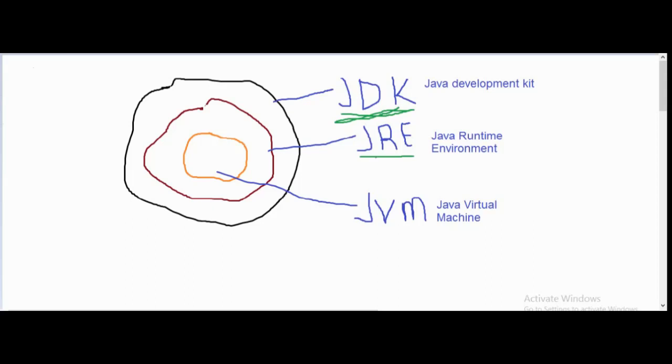So this JRE will contain the Java virtual machine. All the classes which come with Java are contained within the JDK. But also within the JDK, there are other things like the runtime environment and the virtual machine, which we said earlier translates the class files to what the operating system understands.